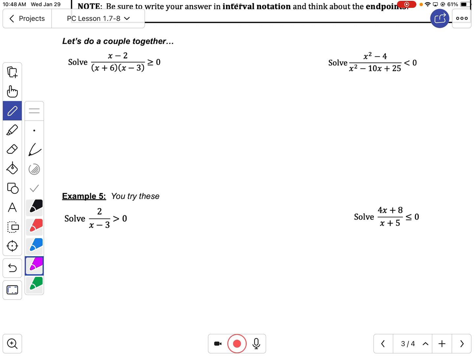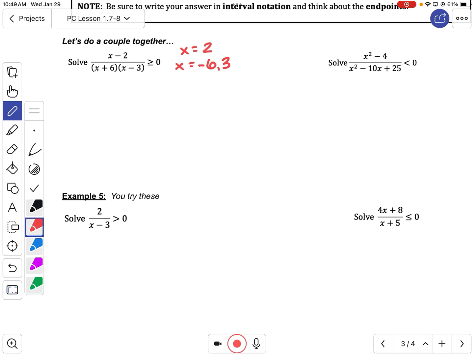So here's the first thing we're going to do. We're going to take the numerator and set it equal to 0, and we're going to get some special values. If I set the numerator equal to 0, what x value would I get up there? 2. We're going to do the same thing with the denominator. How many special values would I get down there? 2. The first one would be -6, and the second one would be +3. So is everybody good on what I did right there? I just found both places where it would equal 0.